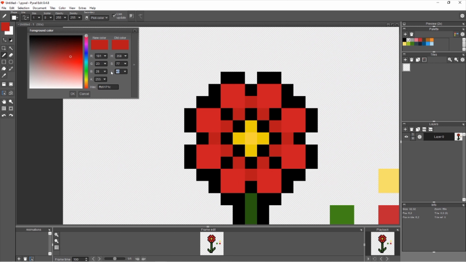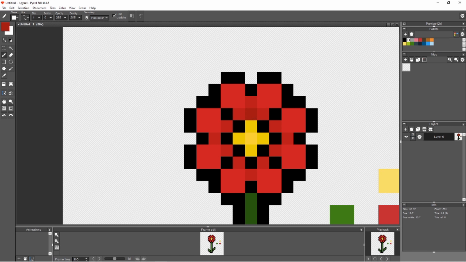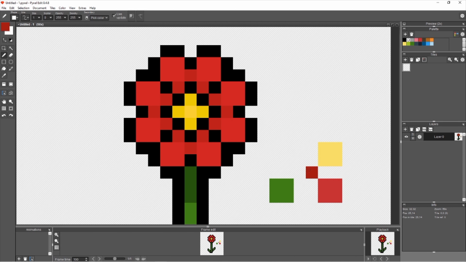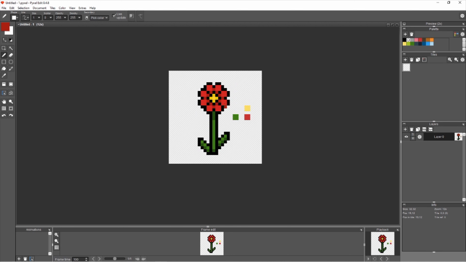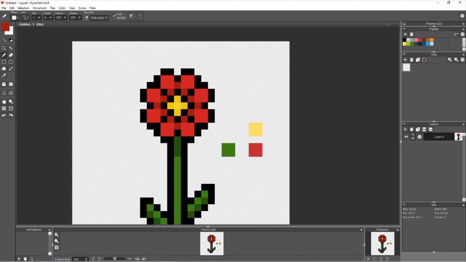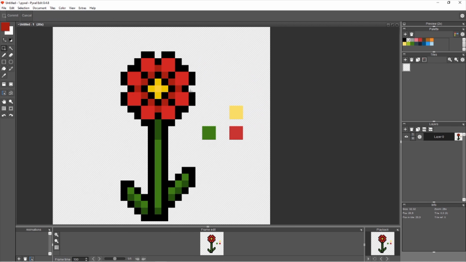So let's make it 35 and increase the hue to 60. Yeah, I think that's a little bit better, now we will be able to see the difference a tiny bit better.